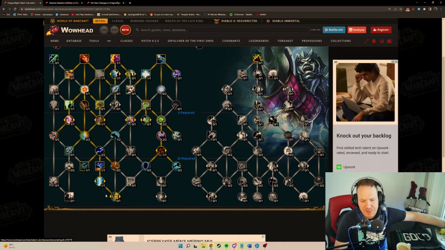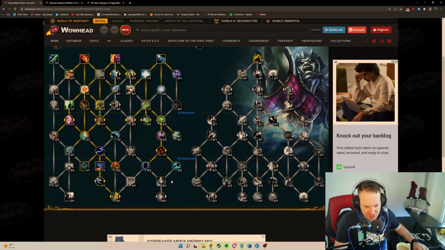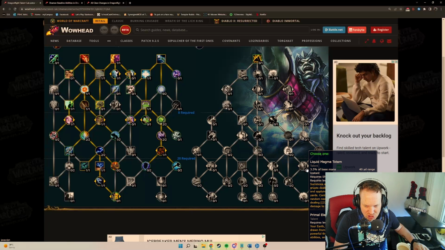But you got to pick between the CC here if you really need it, or the damage. Then I really think, depending on the build you're doing, you have 8 points left. So I really think you're going to want Call of the Elements, specifically for Liquid Magma Totem over here.